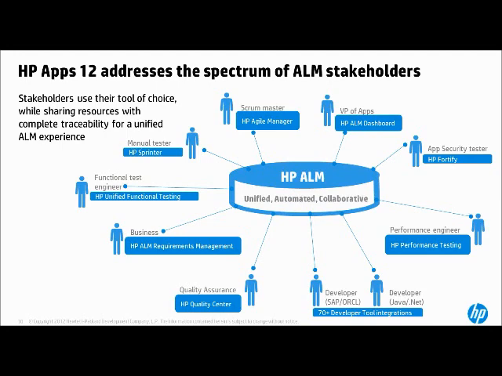Almost every asset, every product, every solution in our portfolio has been refreshed. It has been refreshed for today's challenges, for the needs of your enterprises and of your own personal needs today. And that is really the promise that HP Apps 12 brings to the market. With that, I'm going to turn it over to Kelly, who will talk through the rest of the slides some more.